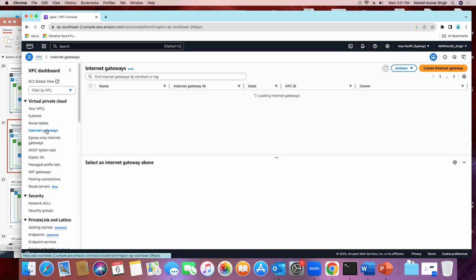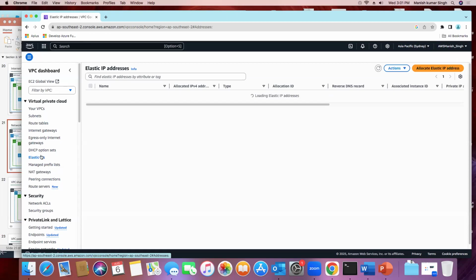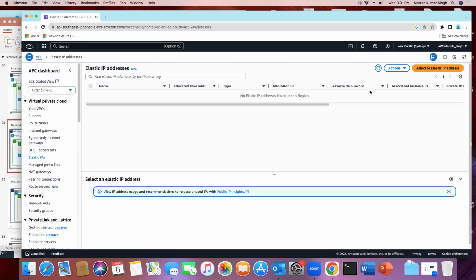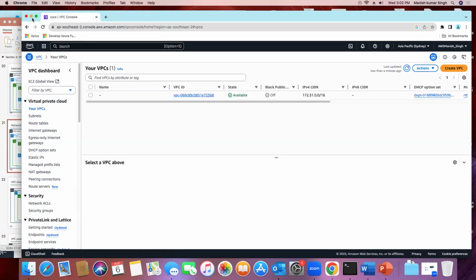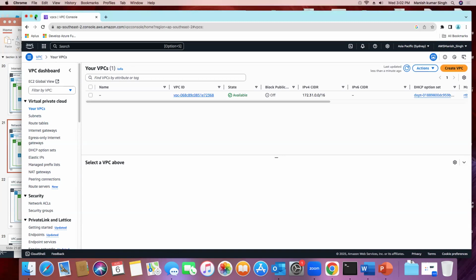Internet gateways, default one. We just check if it is default or not. NAT gateways we have deleted. And elastic IP we have deleted. So now I can safely log out. No money will be charged. Because I don't have $100, right? Like you guys, I have a free tier account, I can use it, but these resources will be charged to my account, which is not a big deal. A few dollars, I can afford that. But I'm just showing you guys that this is the best practice to do.